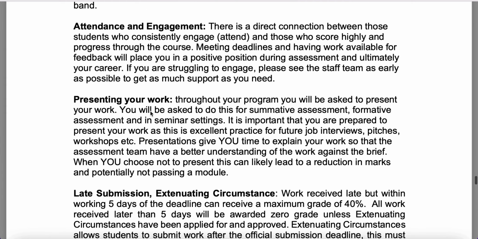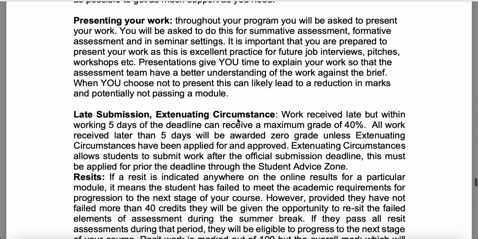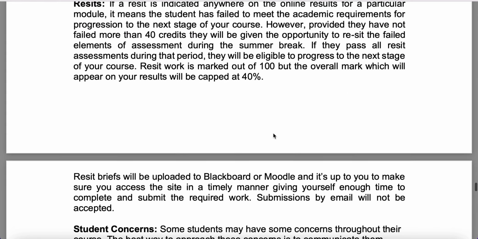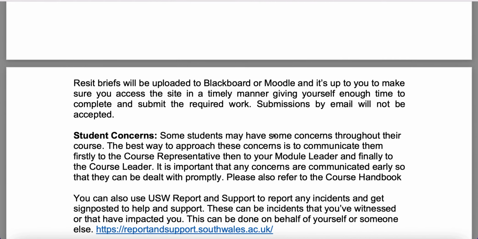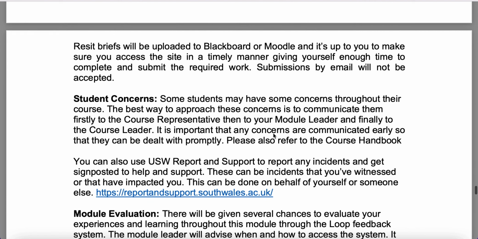It's also a discussion about presentation and the way that we use presentation perhaps in class to present ideas, as well as the description of late submission, extenuating circumstances, etc. Now I know you'll all be aware of this, but please re-familiarise yourself with perhaps what to do if you feel like you can't submit. And as you know, the university adheres to a fit to sit policy, so please make sure that you read through all of this information.